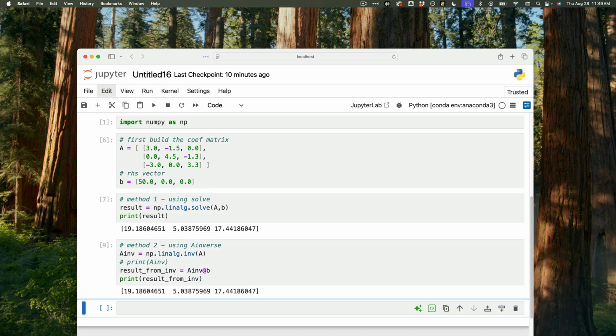Indeed it is. Because linalg.solve internally is doing A inverse and multiplying it by B. It's doing two things in one shot. But there are situations where you just want A inverse once and you're only changing B, so you compute A inverse once and just apply it on B over and over again. Very simple. That's literally all you need for linear systems of equations.